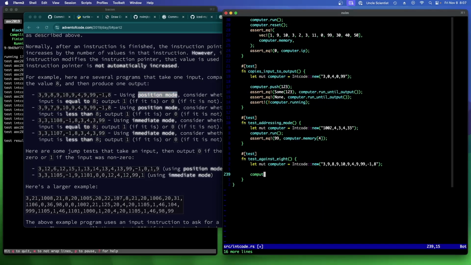So we're going to say computer push 8, assert EQ. It is equal to 8, so we're going to have it return some 1, and then computer run until output. And then we're going to say computer reset, computer push 9. And we're going to have it assert some 0.